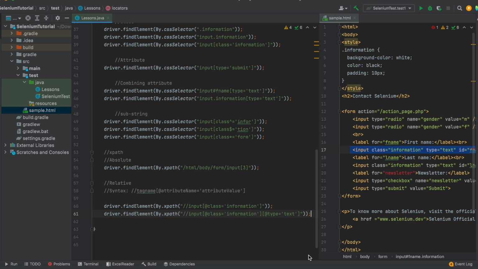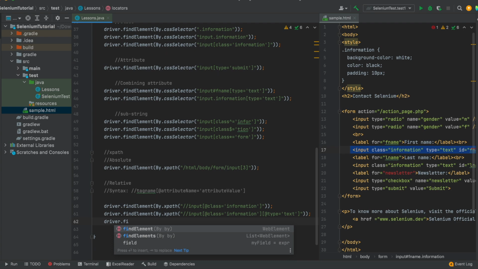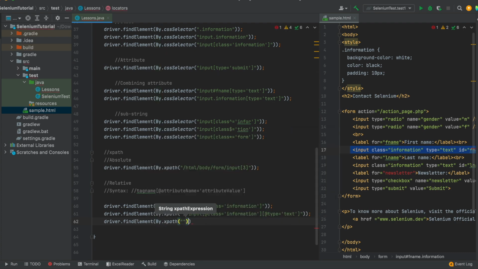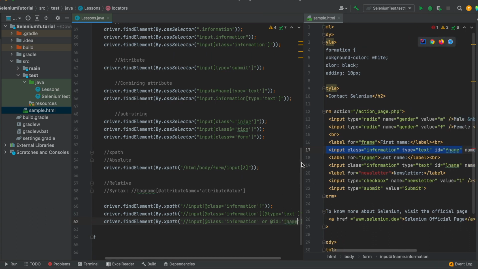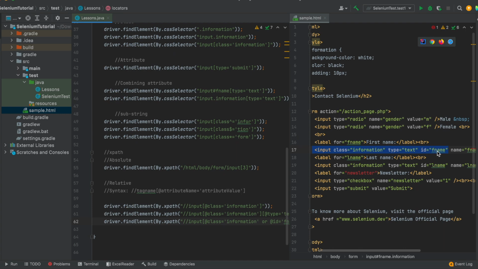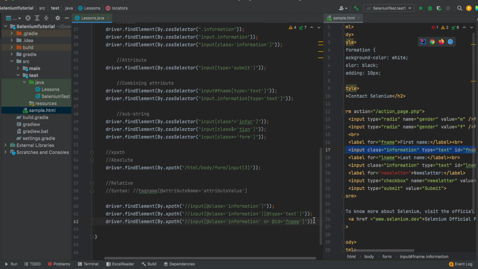It's going to be like this: driver.findElement by xpath / input, within square brackets @class equal to information or @id equal to fname. This means look for an element input that either has class named information or id named fname.